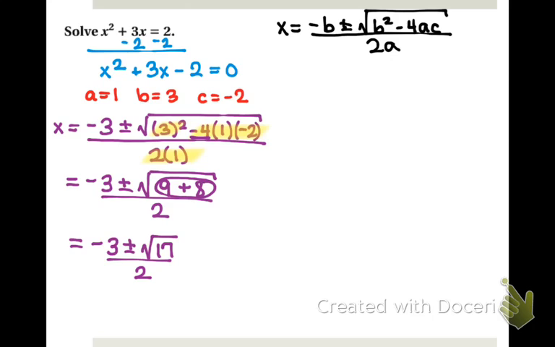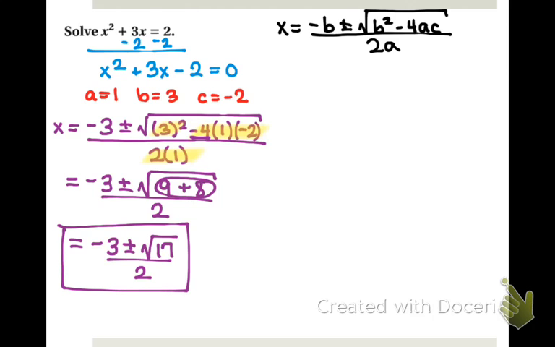And that's the end. Remember, that represents 2 different solutions. If this were a situation where I needed a decimal approximation, we don't, because we're going to just deal with exact values. But if I needed that decimal approximation, I would have to do 2 problems. I would do negative 3 plus the square root of 17 and then divide my answer by 2. And then the second time, I would do negative 3 minus the square root of 17 and then divide it by 2. And that's how we'd get our 2 separate solutions. But for this one, this is your answer, our 2 separate solutions.